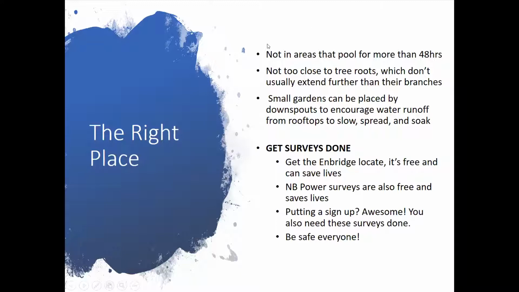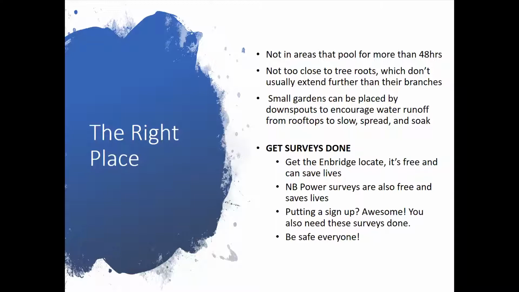And if you're doing residential projects, small gardens can be placed by downspouts to encourage water runoff from rooftops to slow, spread and soak. And I can't mention it enough, safety first. So get your surveys done when you're doing GI projects or digging for anything. If you're putting a sign up, you should also be getting your Enbridge locate anywhere in Canada. And it's always helpful to contact your power company and other providers of services that would have wires running through the ground to make sure that you and your team are safe.